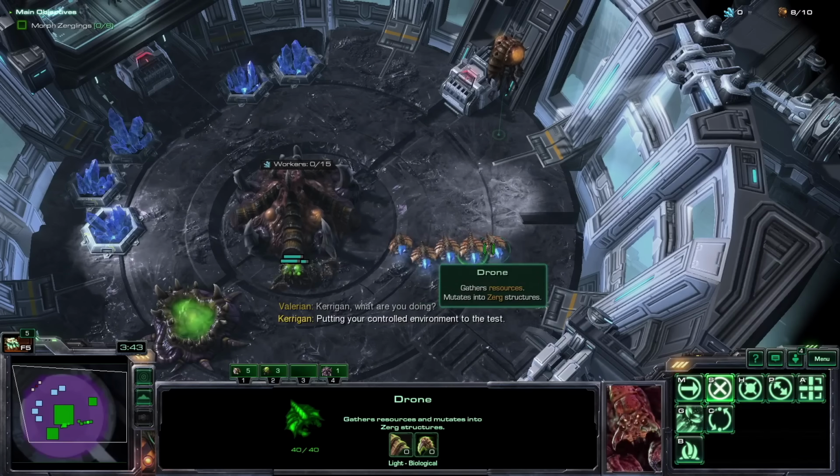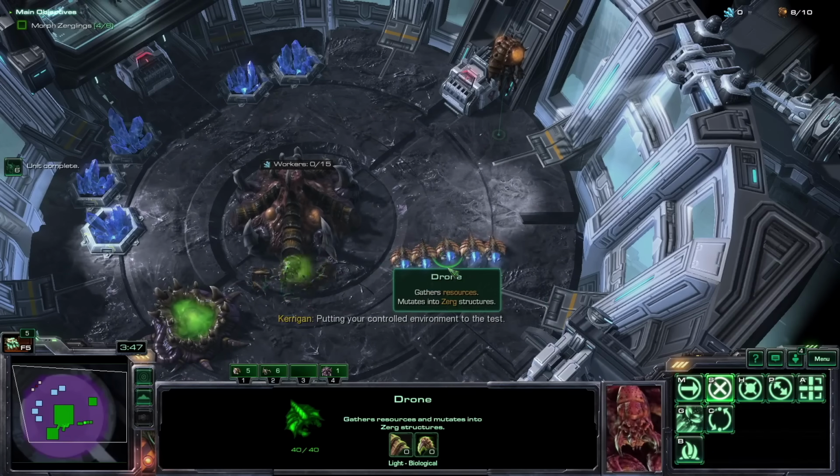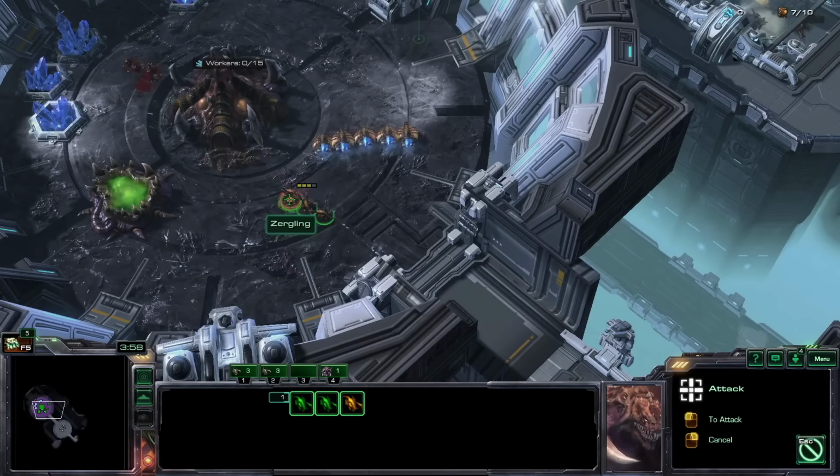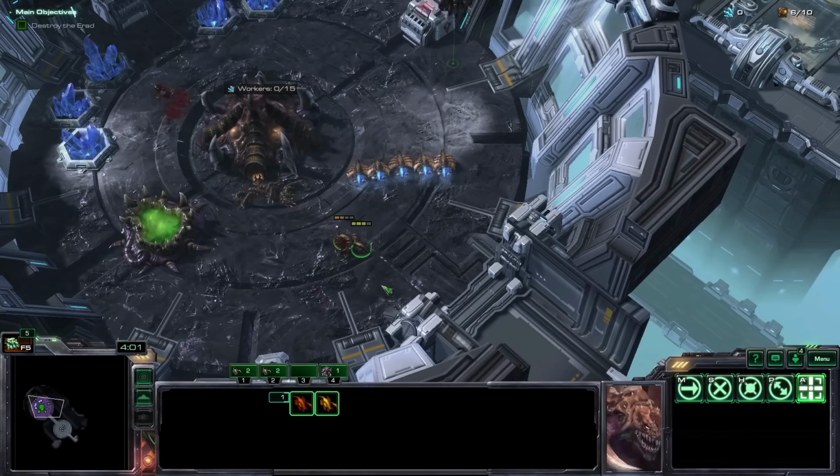This means that named heroes cannot use things like spawn banelings or drop pods, but things like the swarm host spawning locust is fair game. And the final rule is that Kerrigan is not allowed to respawn if killed.